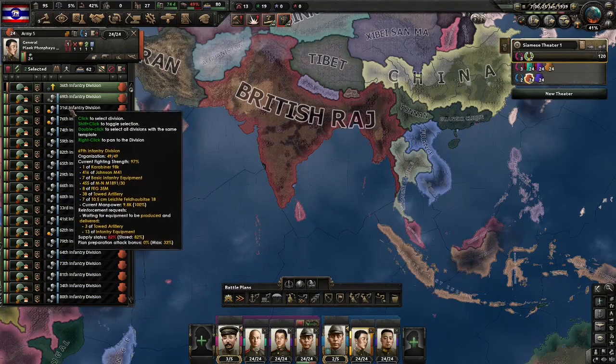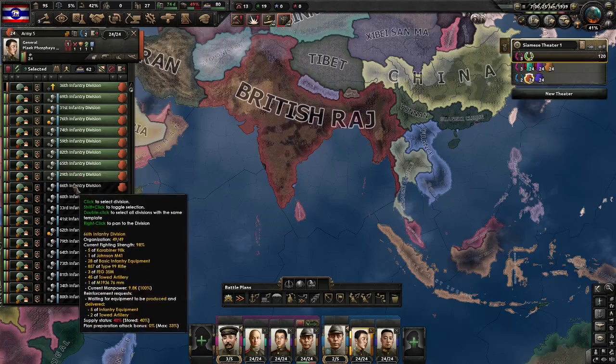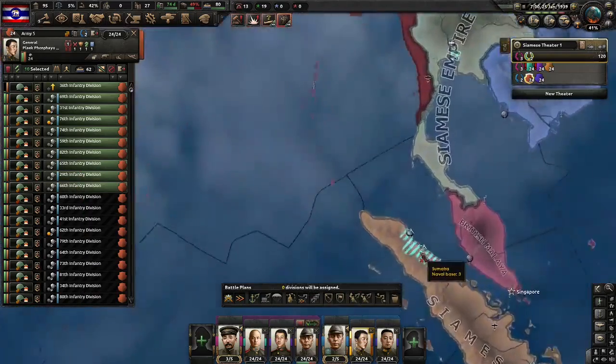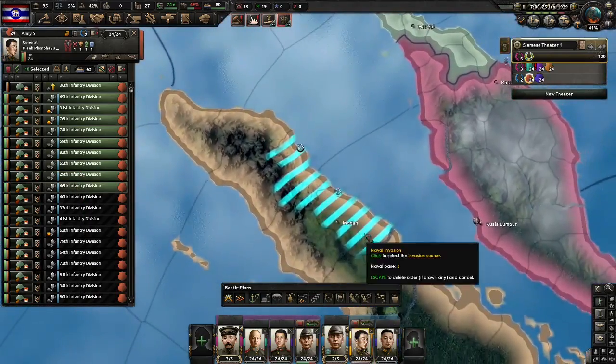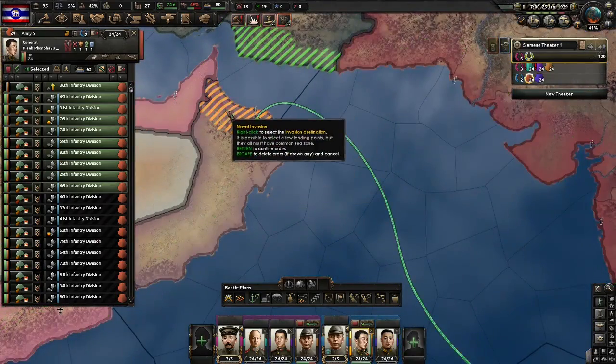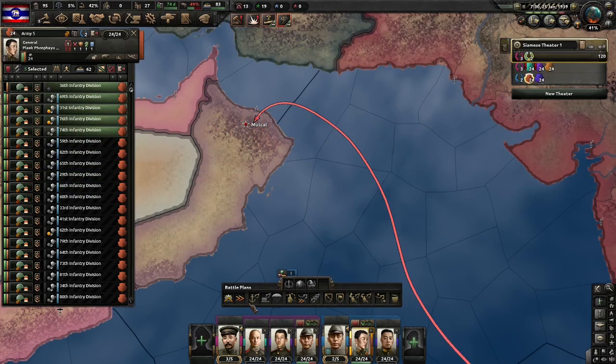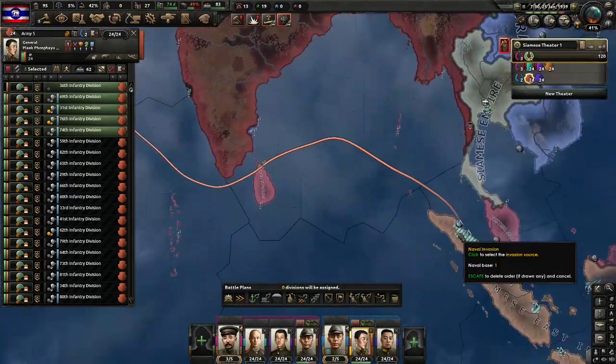And let's also actually prepare to take out Oman. No need to have them into the Allies, we can take them. So from this little port, Medan, in the Siamese East Indies, we'll hit Muscat and this tile here, and I'll do another naval invasion to hit this tile. So they're split in two, and there we go.